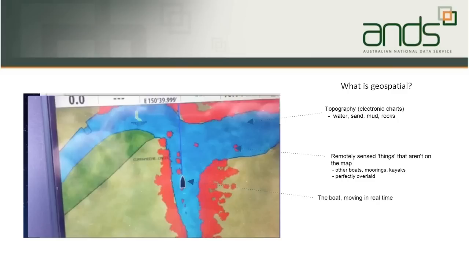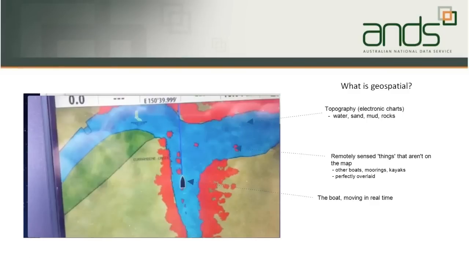This is a real-time image, and in the middle, if I can just get this little mouse to do something. Now this is actually a top view or a plan view of a boat. That is a boat. So I've labelled that. I say here the boat is moving in real time, but in reality it's actually everything around the boat that is moving. The boat is stationary on the screen. I don't know what happened there, but nonetheless we're back.